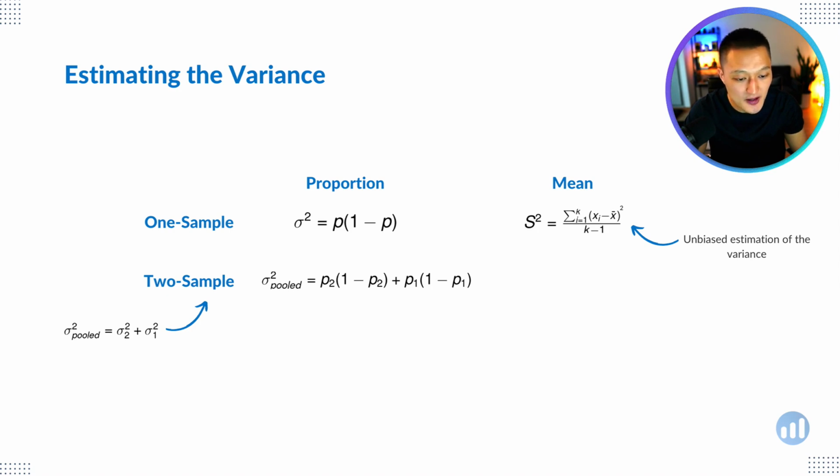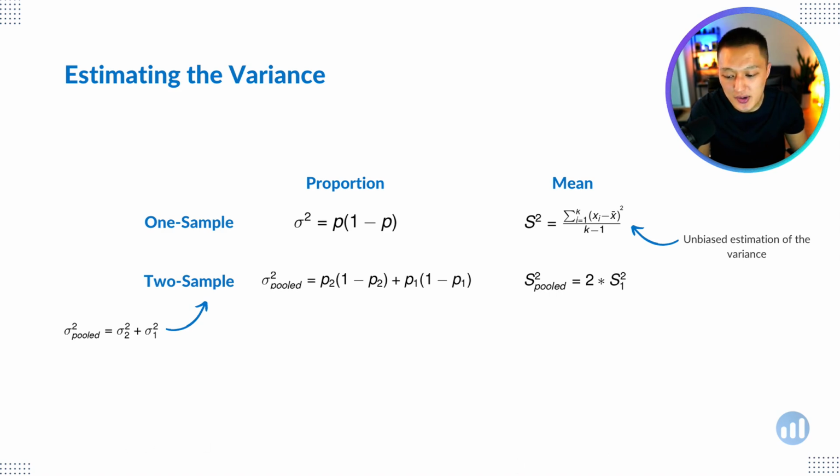Now, when you're trying to calculate the sample size that is required for two sample means, the formula is going to be the following. You simply take your baseline variance, which is the S1 squared in this case, and you multiply it by 2 to get the pooled variance for the two sample case. You might be wondering, why can't you calculate the sample variance of group 2 in this case? The reason is that you don't know what the sample variance of group 2, which is often the treatment, is until you've actually run the experiment.